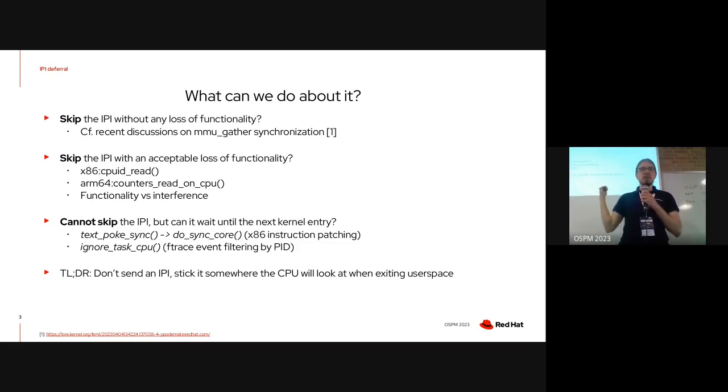The tools I've been working on, or using as test subjects, were instruction patching for x86, and the other one is something for ftrace, where you can do PID filtering for your events. So you have some work that happens at context switch because you are changing PIDs, but also if you are changing the list of PIDs, you send an IPI to all of the CPUs. Again, you can reason, oh, well, with ftrace, you're only going to get events in kernel space. So if you have CPUs in user space, you can just stash that somewhere and wait for the next user to kernel transition and do this update then.